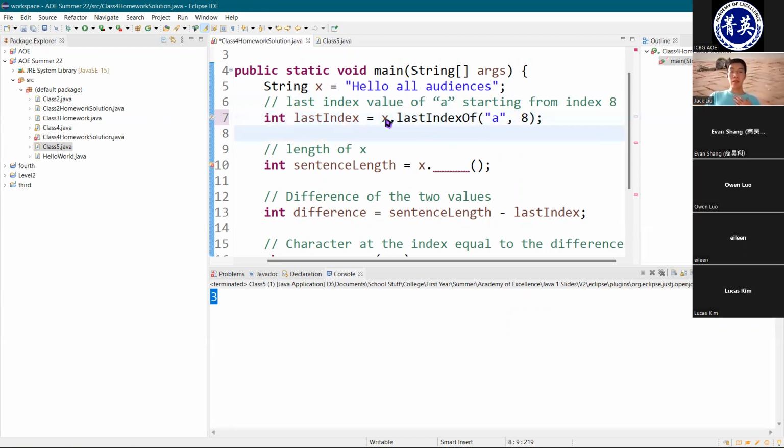Right. So this will take our string, which is right here. We'll search for the last index of wherever an A is, but it will only start looking at index 8. And so what that means is, here's our string. This is index 0, 1, 2, 3, 4, 5, 6, 7, 8. So this is the character at index 8. And since it's lastIndexOf, it starts there and goes towards the beginning of the string. And so we'd expect this to find the index of this character, which should be 0, 1, 2, 3, 4, 5, 6. Should be 6 here.